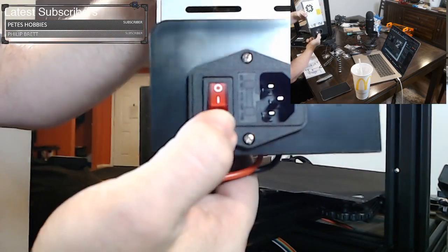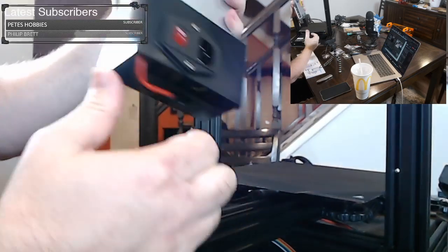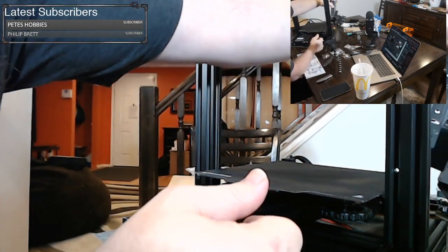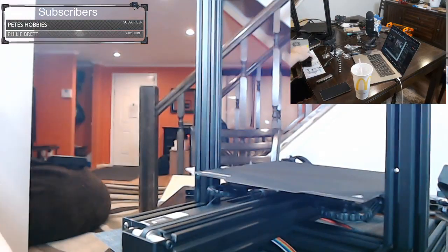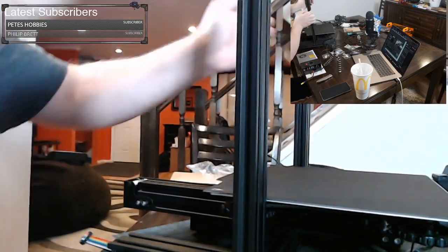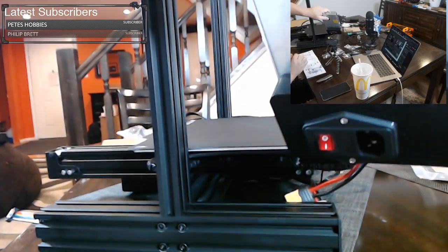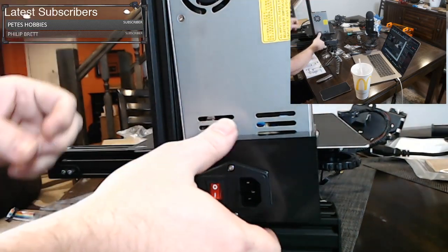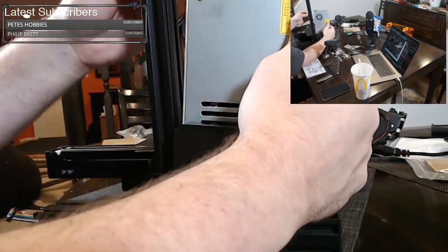There's the on-off switch. The one is on, and the zero is off. And when you set it back there, make sure you pull that out too. When you set it back here, you want to get your cable going underneath. Here, I'll rotate the whole thing for you. So you want to get your cable underneath there. You might have a feeling to set it down like that, but that's not actually what you want. When you're actually doing this, it's going to be elevated a little bit.